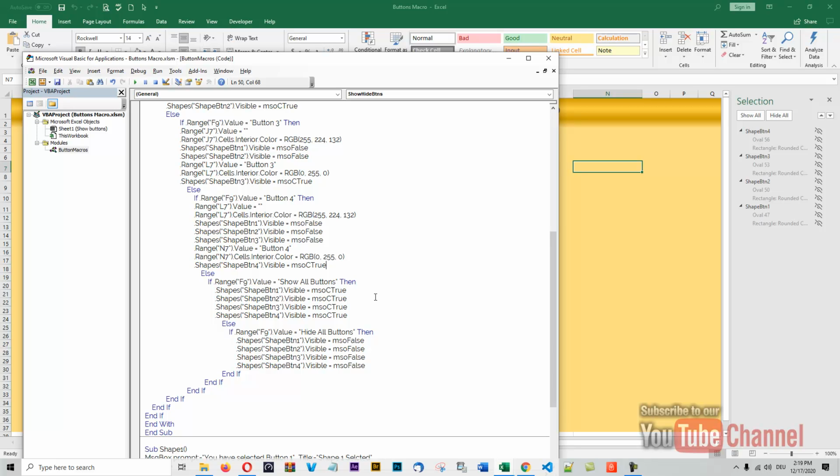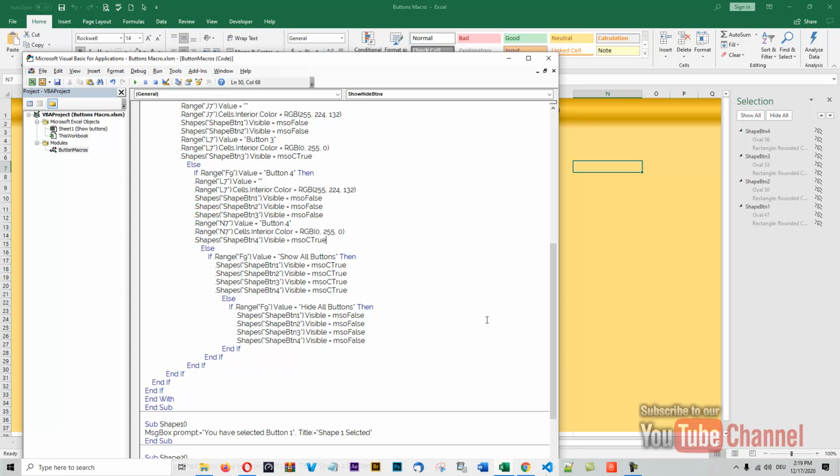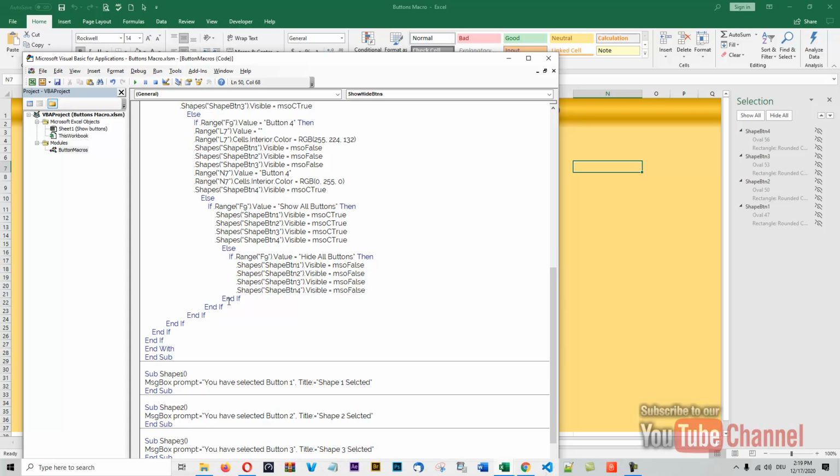And on the last selection from the drop-down menu, we got hide all buttons. So then I put in else if range F9 value equals hide all buttons, then all the shapes from 1 to 4, I want them to be invisible. And that's it. And don't forget to count your end if statements, because you're going to run into an error.